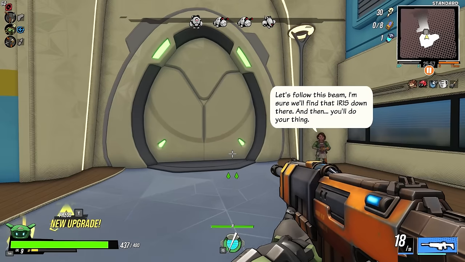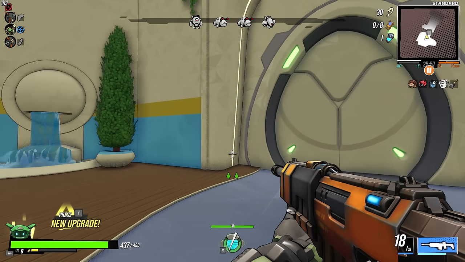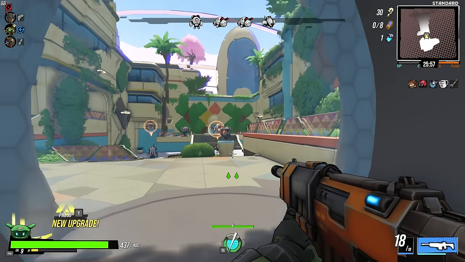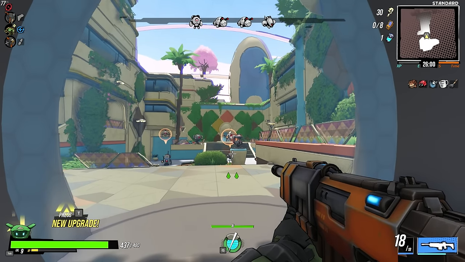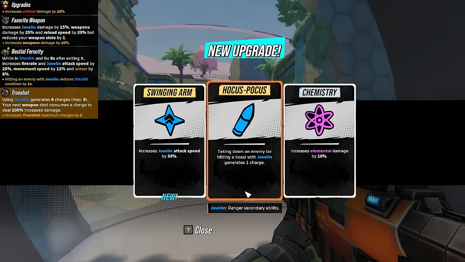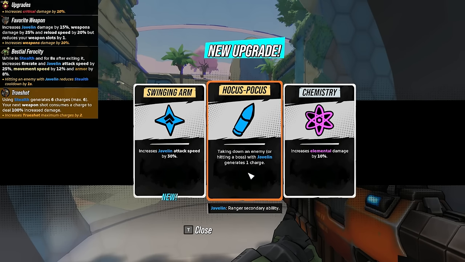All right, chat. What are these symbols at the top of the screen right now? Like a warship, two slugs, and a dude. Let's look at our upgrade before we move forward. Taking down an enemy. Increase elemental damage. I guess I'll just do hocus pocus.